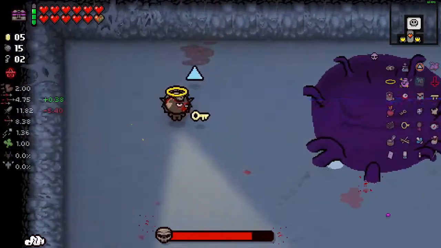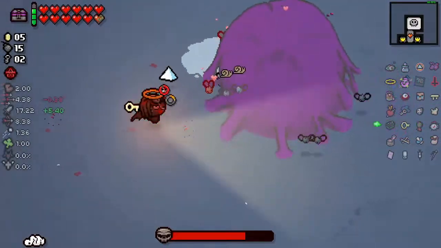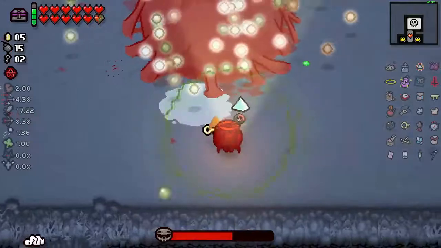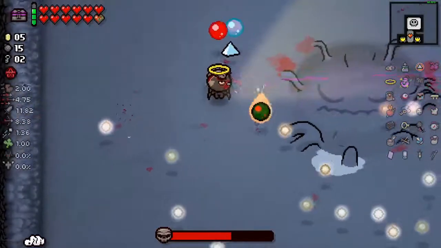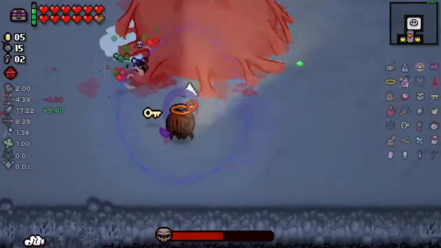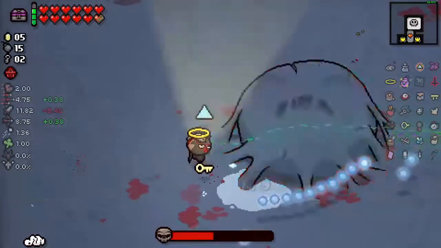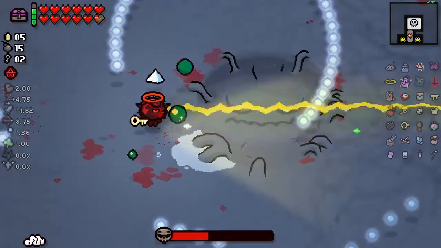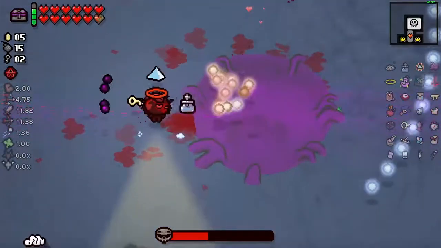The rage mode is insane against Hush. I can't believe it's doing that much damage. I'm actually mind blown that it's doing that much damage against Hush. Oh, we just had a little bit of homing action going on right there. If we're handling Hush like this, dude, I kind of want to go Delirium. Delirium is the hardest boss in the game by a mile, man. And I think we have a good chance to beat him here.